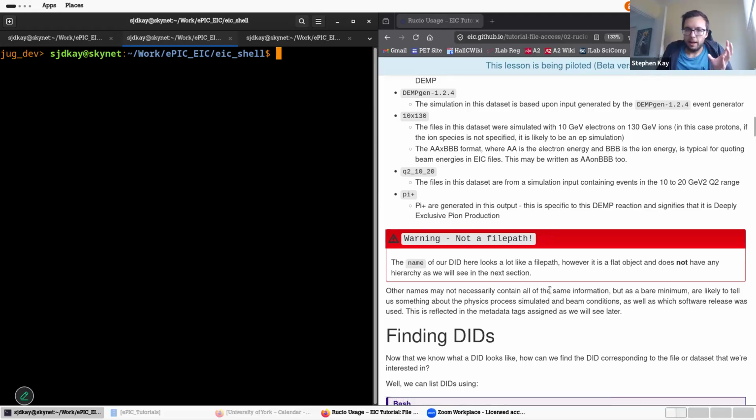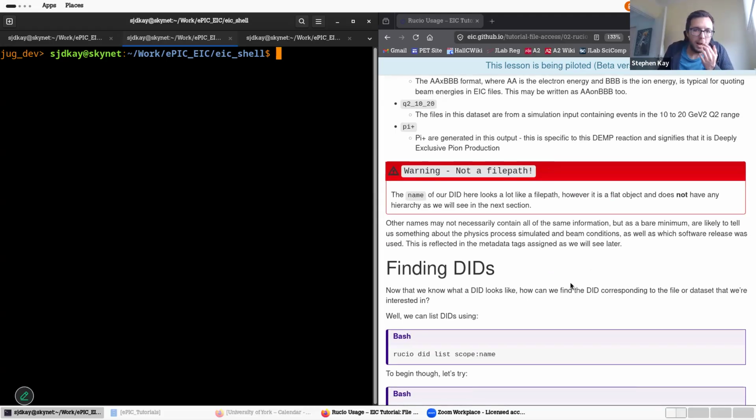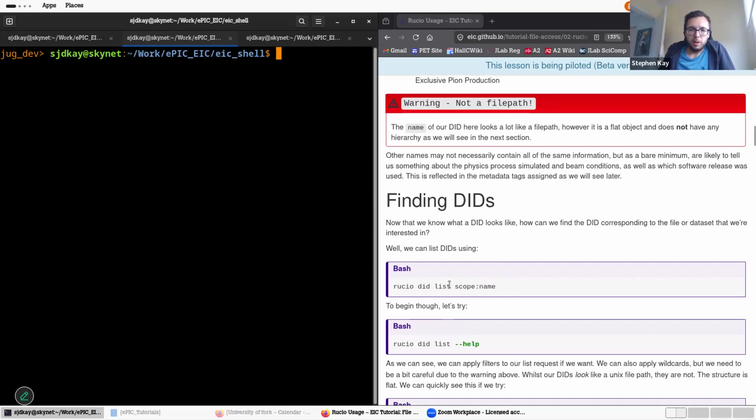Okay, so in terms of using this, how can we actually try and find some DIDs using rucio? Well, we can use this command here. We could use rucio did list and then give it a scope and a name. So we could go ahead and plug that in. As I say, our scope is always just epic. So we could put that there, and then if I plugged in the full one above, we'd get the information about it. But I could also use wildcards as well, as we'll see in a second. Could stick something in, run it, and see what happens. We'll do that in just a second.